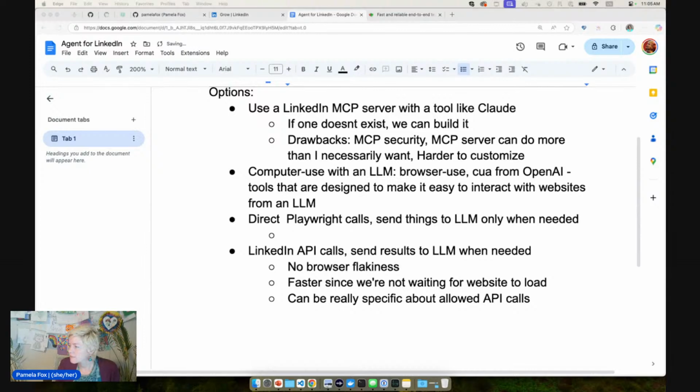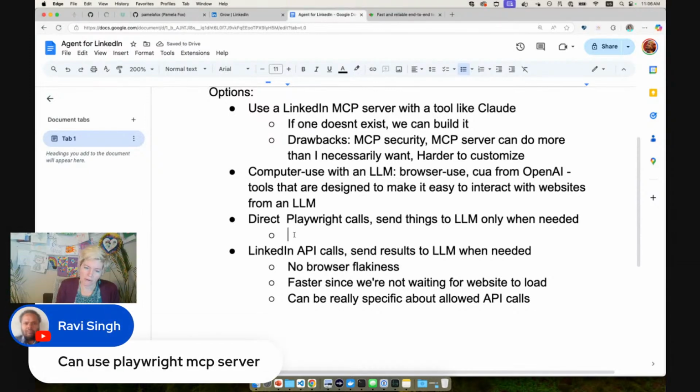We also have a suggestion from Robbie to use the Playwright MCP server, which is a great call. I do love that MCP server. It is one of the few MCP servers I do actually have installed, I think in GitHub Copilot locally.